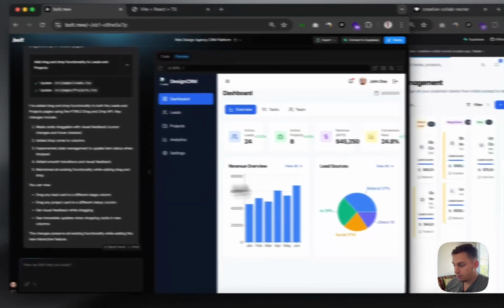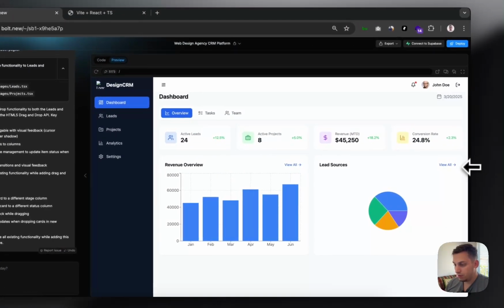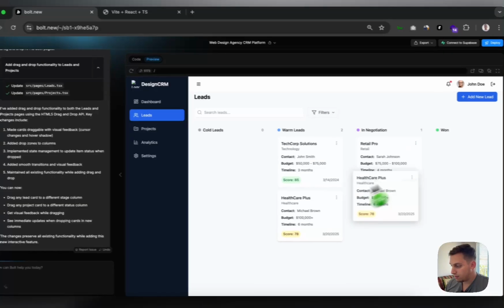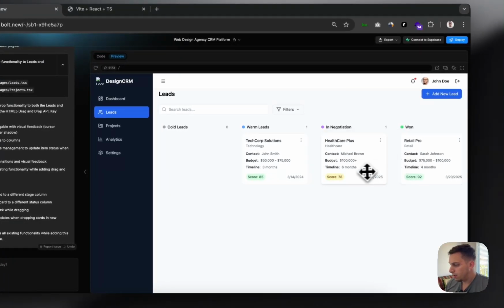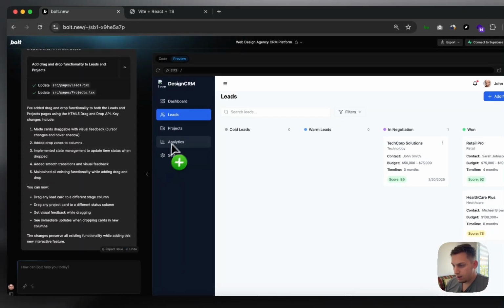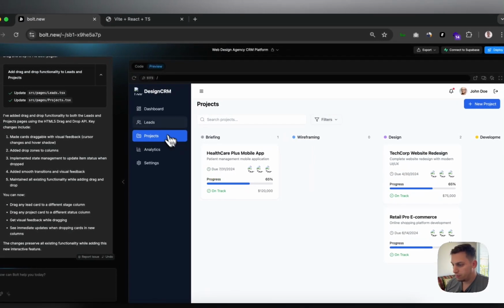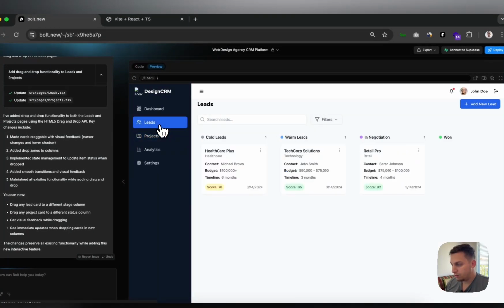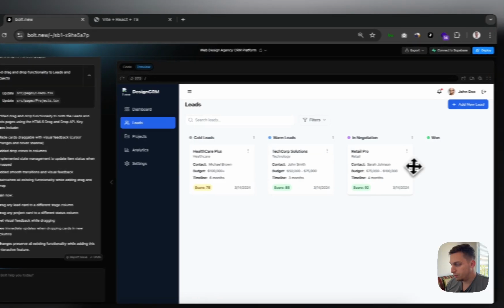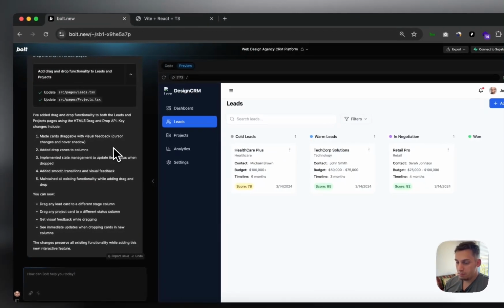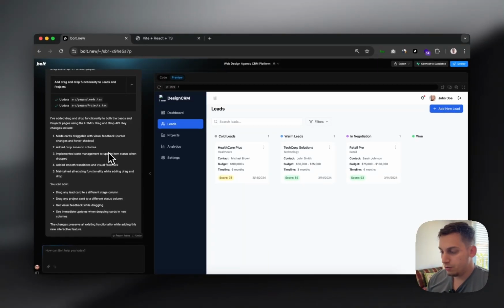And now I believe Bolt is also finished. So I asked Bolt to do the very same thing. So we can go ahead and move these things. And yes, it actually looks better in Bolt with dragging and dropping. And it's working. So that's great. And we can go back to projects and do the same thing. And yes, it's all working, right? Obviously they don't sync. So if I were to move this over here and then come back here, it goes back to its original position because we don't have any user data. It's just like a facade, right?